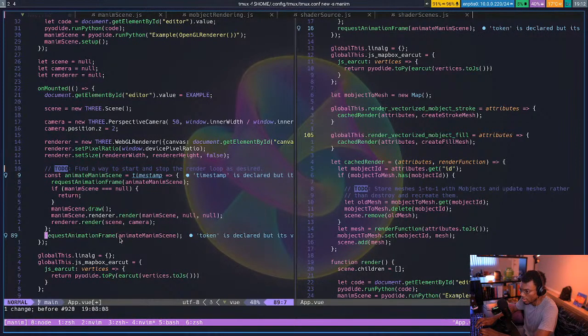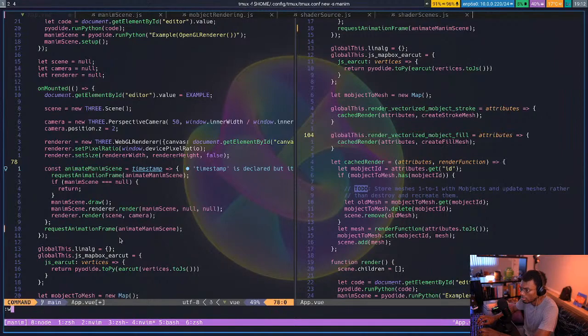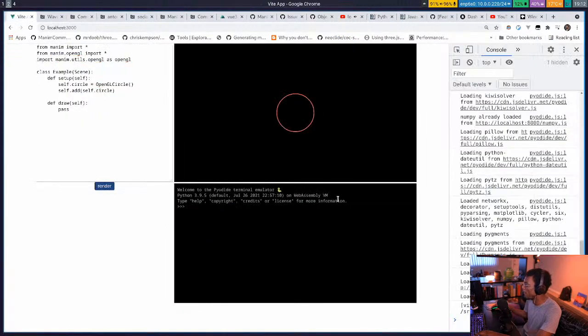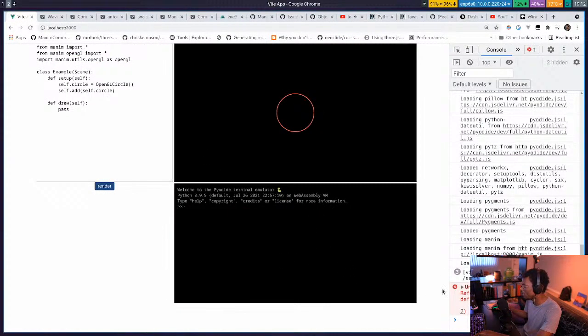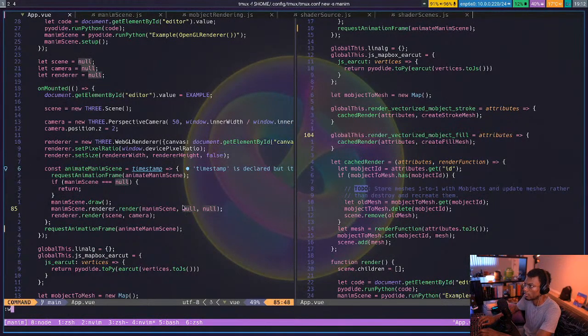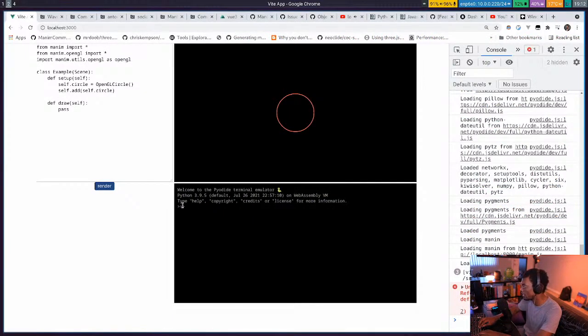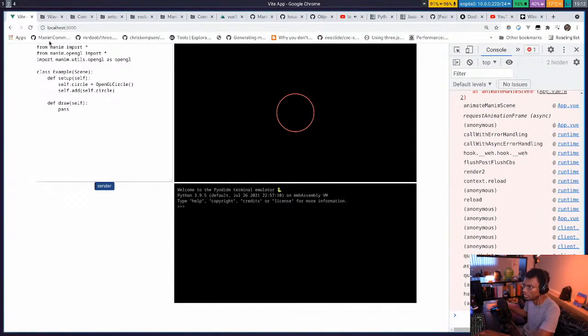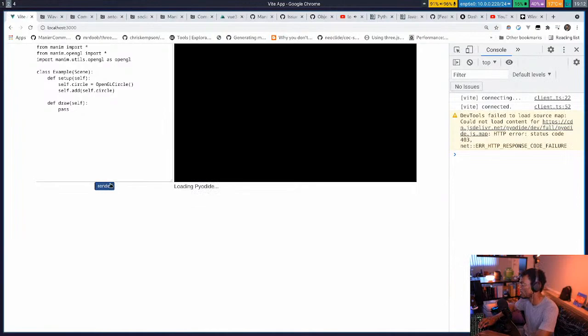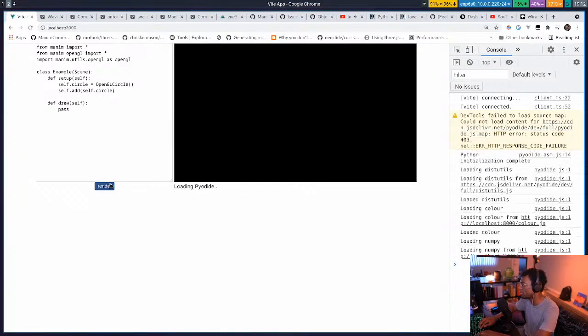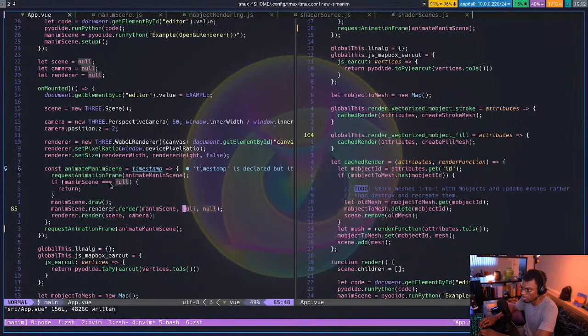I probably have to just think more about how to make it so that this doesn't repeatedly call itself. Like, it still has an error from a version of the code that isn't there anymore. That's kind of annoying. Okay, but anyway, this timestamp should be passed to draw.